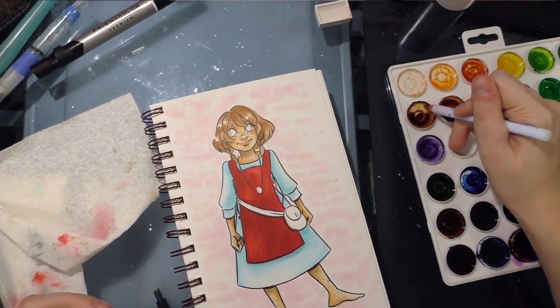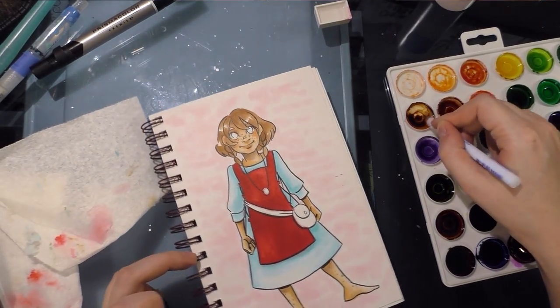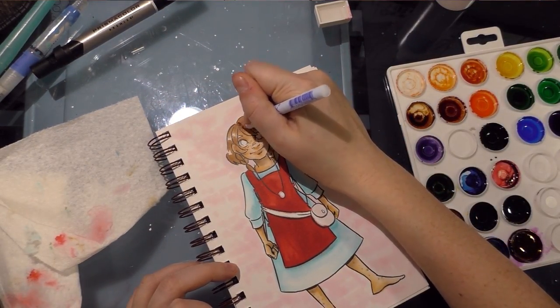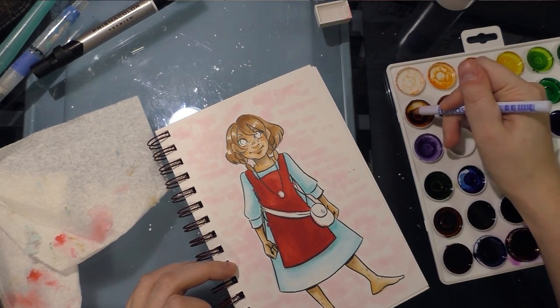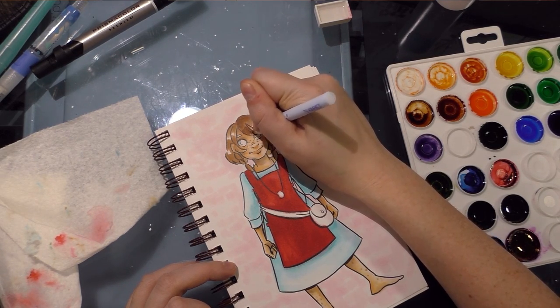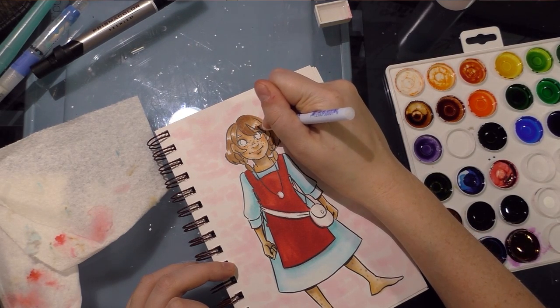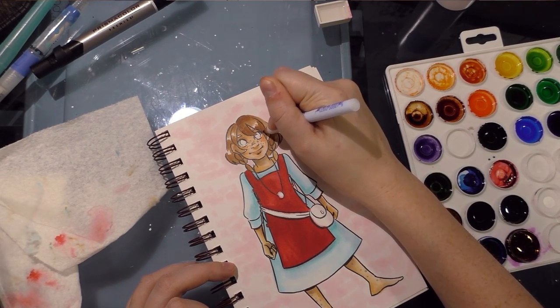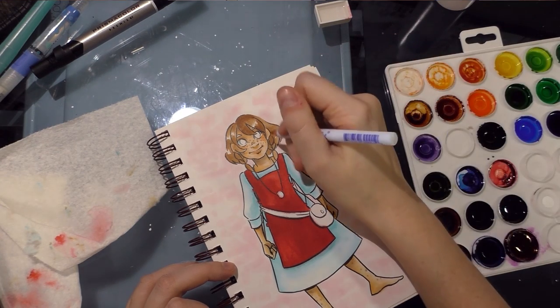Now that I've started playing with the Fantastics, I actually like the palette a lot better. I might end up doing a test that is just with the Fantastics, not tonight, but another night, because they're kind of fun. They're not great. They could be improved upon, but the idea is solid.